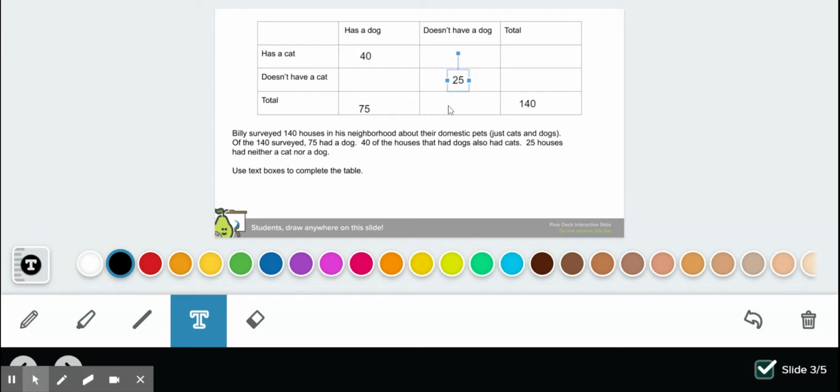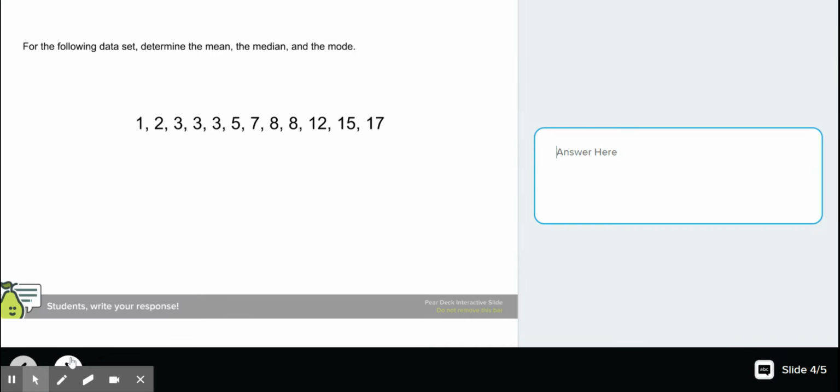From there, I can use subtraction to figure out what numbers would go in the other places. So if I needed to find things like this one, I could easily find it. I could easily find out over here and here by subtraction. So all of these spaces I could enter with subtraction. Now, other tools you're going to need to be able to do is things like determine the mean, median, and mode, and you'll just answer it over here in the text box. If we're asking for 3 things, then you're going to have to type 3 things: mean, median and mode. So you'll enter the information.